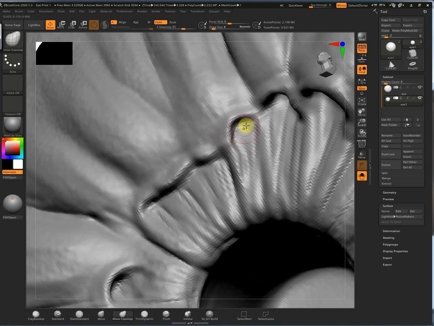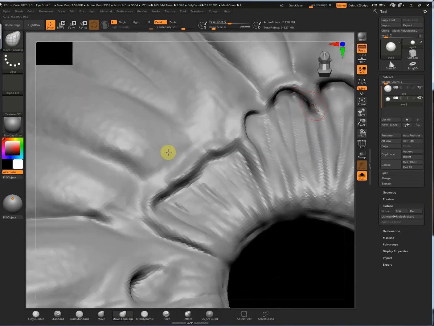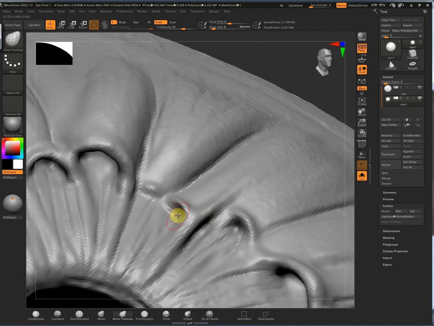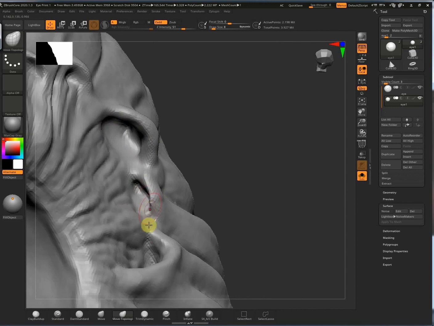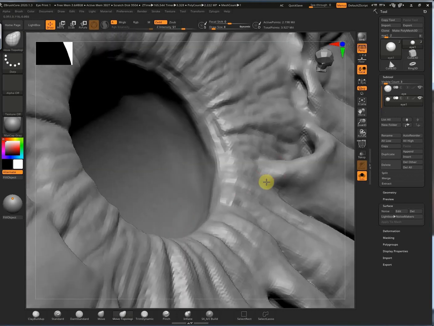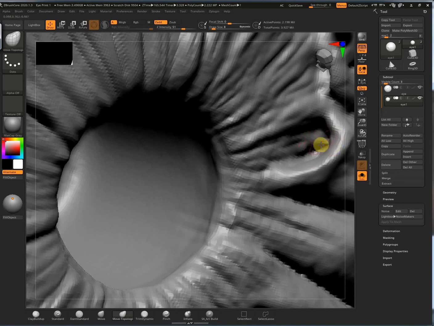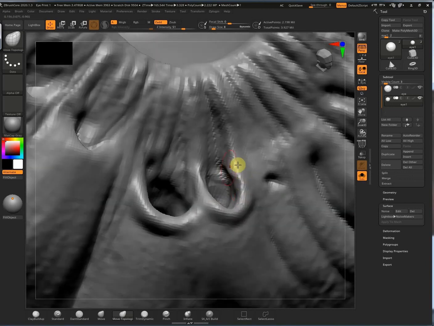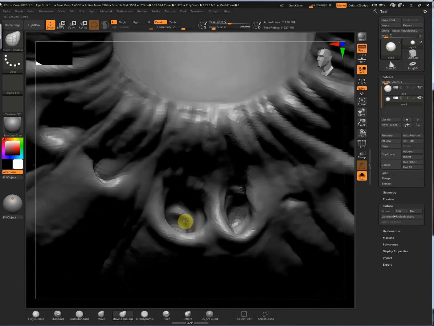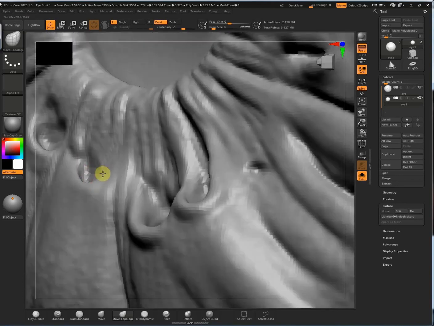Essentially, just grab the clay buildup brush and then add a soft alpha like alpha 36 or any alpha you find in ZBrush. Move that with the move topological brush, making sure everything is straight and those curves are not that jaggy. I'm going to smooth that out where I can, and just move that in place. Just coming back in.